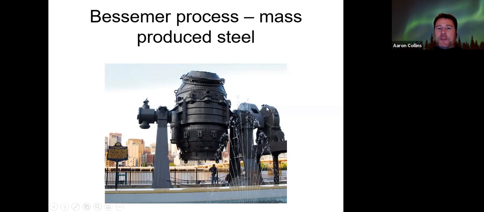And so if you were to go into a steel mill, you would see some of these. The Bessemer process is about taking super hot air and shooting it through molten iron, okay? Basically it purifies it, it makes it cheaper, and it makes it better. So before Andrew Carnegie, we didn't have a lot of steel. I mean, we had a little bit, but not a lot at all.